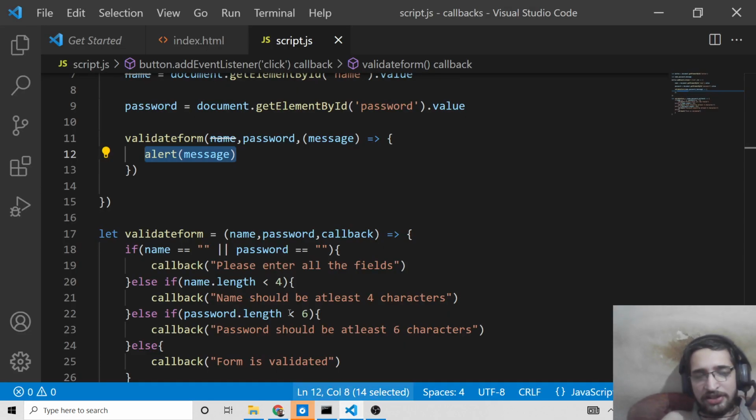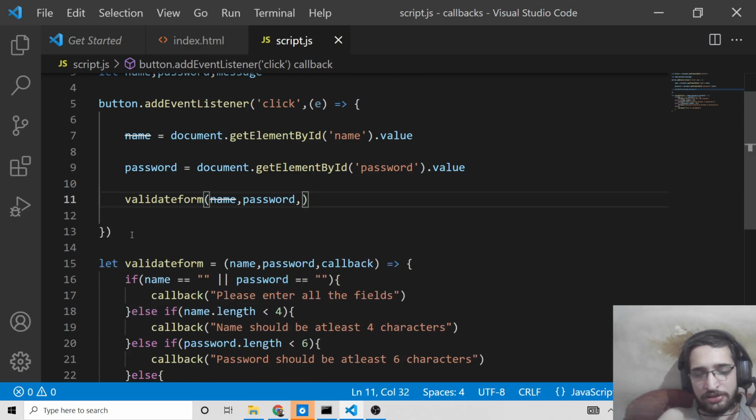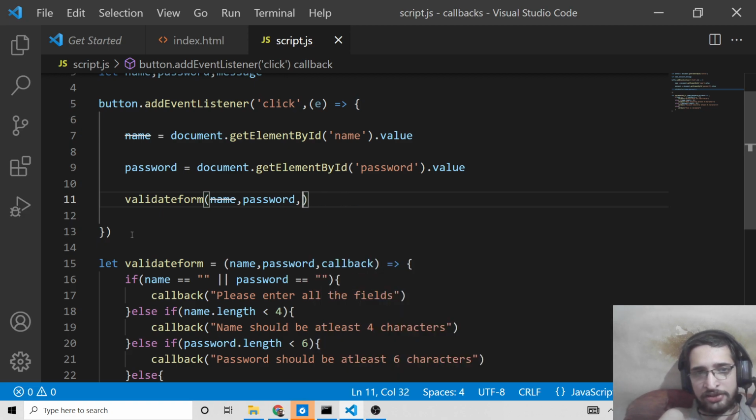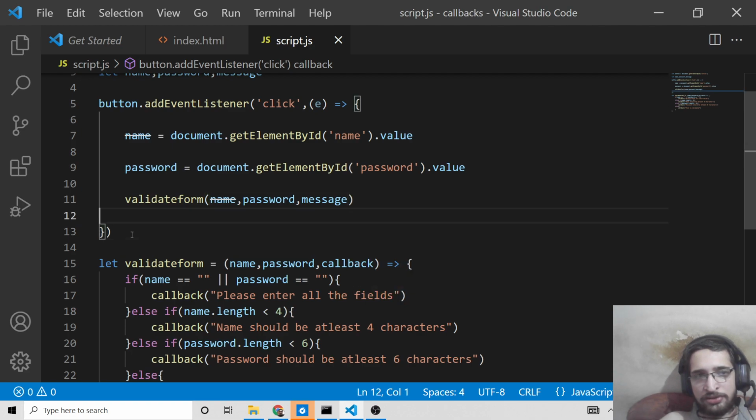So this is the concept of callback function, guys. This is not mandatory. You don't need to define this function here itself. You can also define it outside as well. So let me just make this message function.